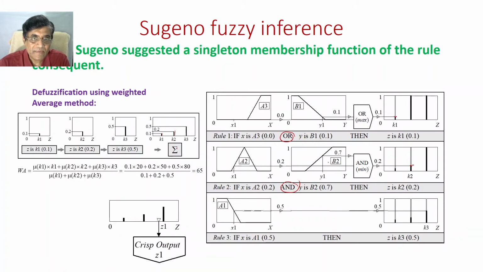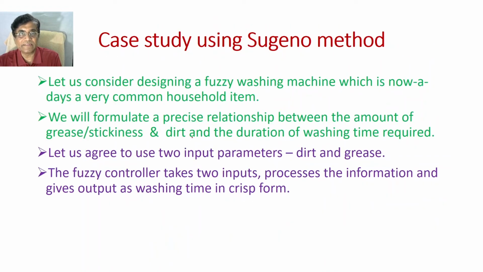Okay, and then the defuzzification value, you can consider them just like parallel forces, and you can use the weighted average method to figure out the defuzzified value. So this is the Sugeno method, a very effective method, because the computations here are much less. You are not calculating the area of some shape. Okay, always it is a spike. So this is called the Sugeno fuzzy inference system.